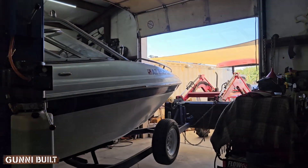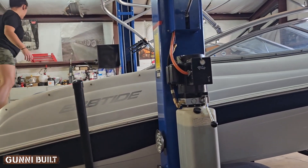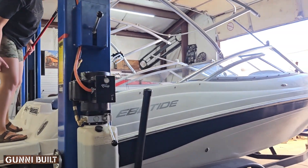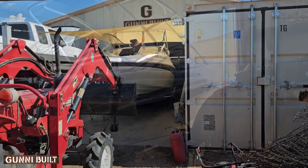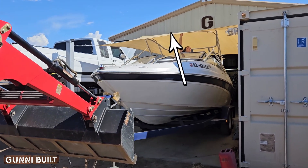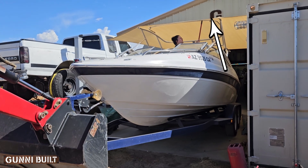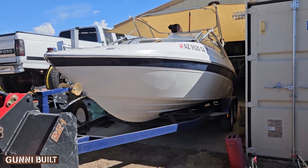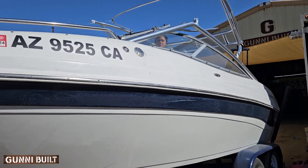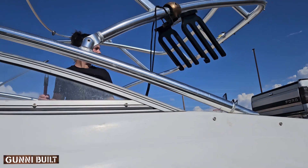Then they had to wiggle it back out of the shop, and I was there to film that. That bar that sticks up on each side of the boat rubbed the vertical lift supports, so I ran outside. You can see his daughter trying her best not to tear down the sunshade up there — she's got a broom and she got both sides clear. It wasn't a straight-out job though, because there were too many vehicles and corners to navigate, so there was a lot of jimmying to get it out into the front yard.